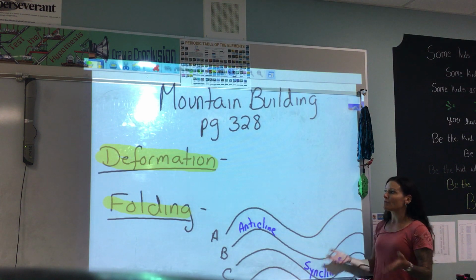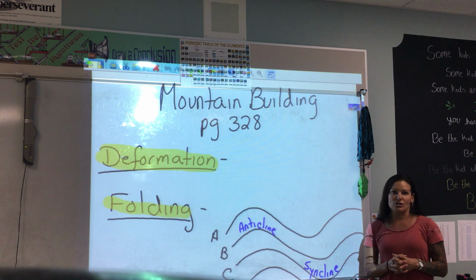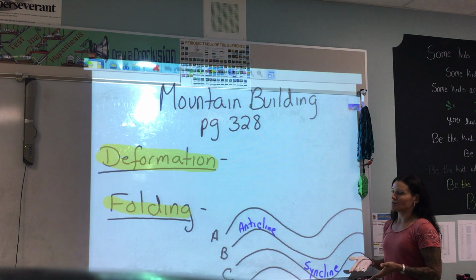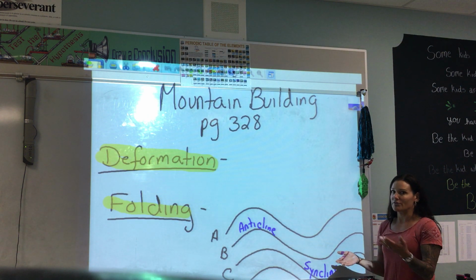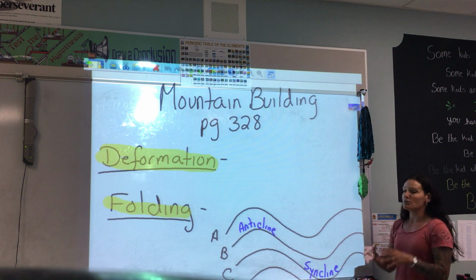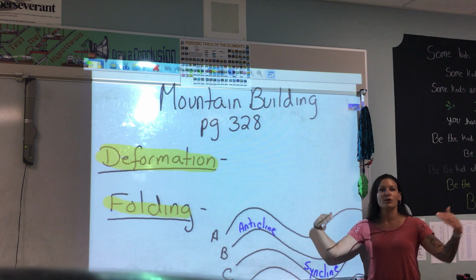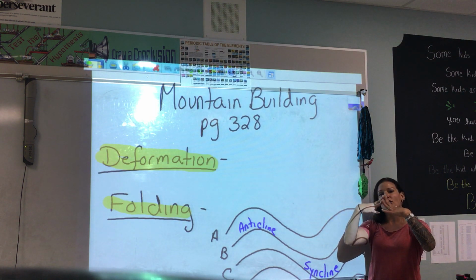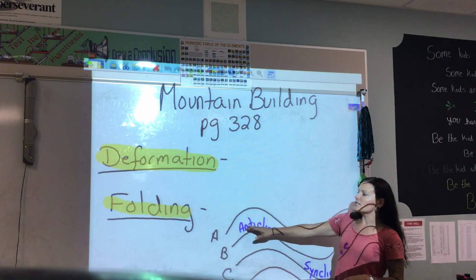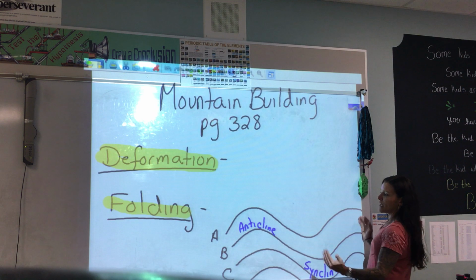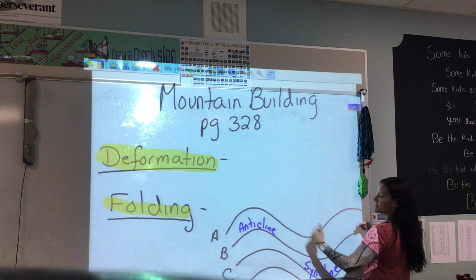So we're going to talk a little bit about mountain building. The first thing that we need to come across is the term deformation. If you take a look at the word deformation, what word do you see in deformation? You all should have responded, deform. If you deform something, you change it, you alter it. So deformation is part of mountain building because it's where plates are colliding and becoming deformed, they're changing. One type of deformation is folding. That's when you have a collision and you have plates that are folding in and amongst themselves.